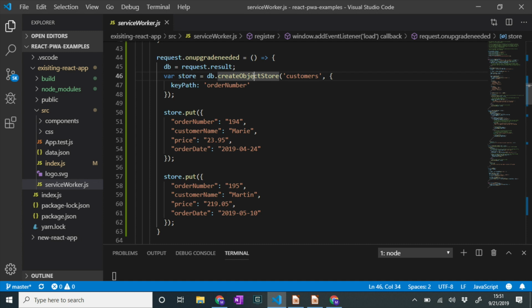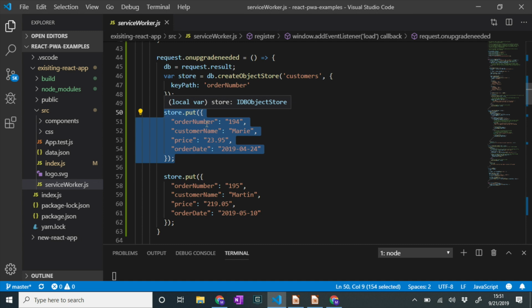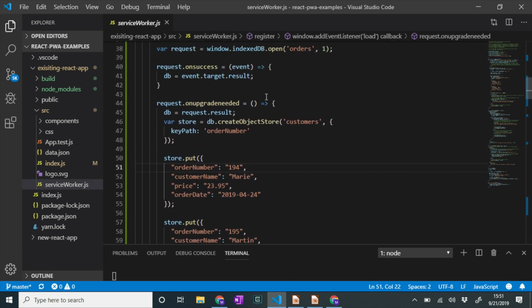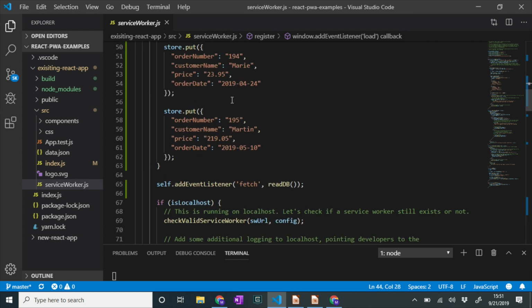That's pretty much like making a new table in IndexedDB. And this is just a little demo data, but you could send in data from the front end and it will store all of that in IndexedDB whenever there's an upgrade needed. So whenever the app comes back online or whenever that database version gets incremented, this method will be called.